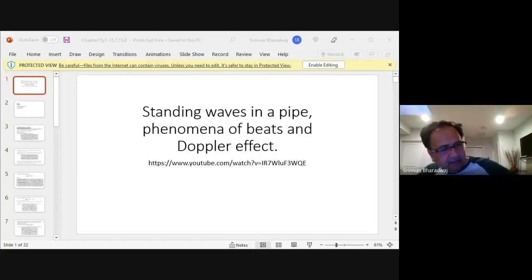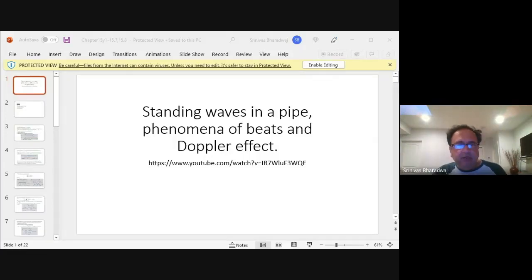Now, as it approaches you, you find that you hear a different value, a higher speed. Now, if it is going away from you, it slows down because Vs is positive and V by V plus Vs is a fraction. So, based on whether it's coming towards you or going away from you, you hear differently. So this is where the source is moving.